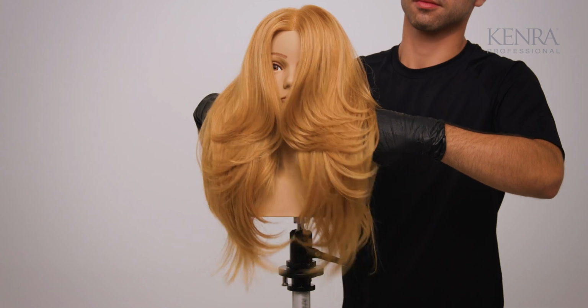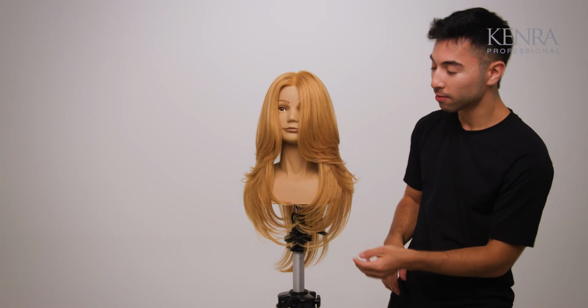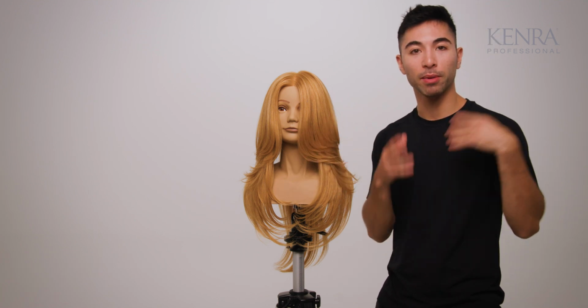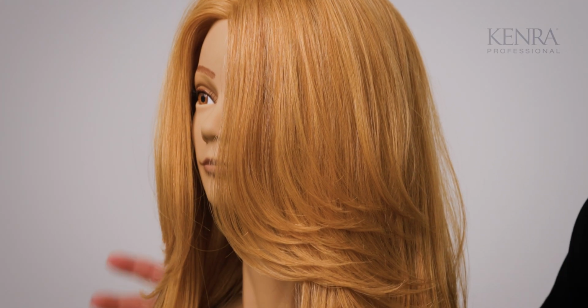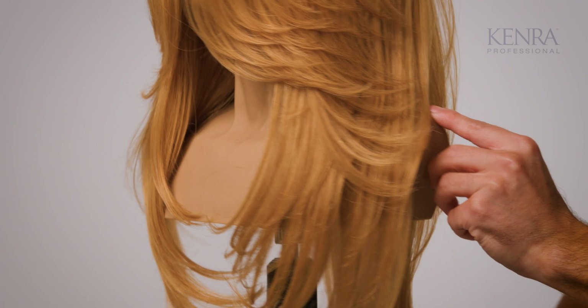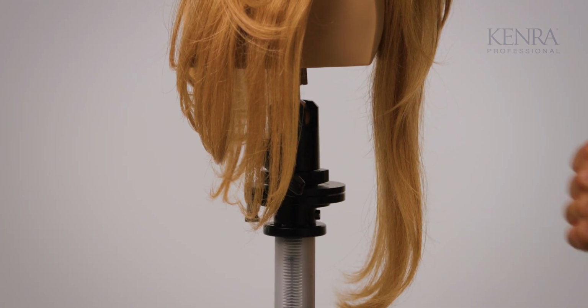So here's the final result of the butterfly haircut. You can see the nice feathered layers that we created, reminiscent of that old 70s hairstyle where it has a lot of volume and a lot of feathering to really showcase and enhance this really beautiful butterfly effect. So you have the wings from the butterfly cut, and then it goes all the way down into that length and that really beautiful face framing at the bottom.